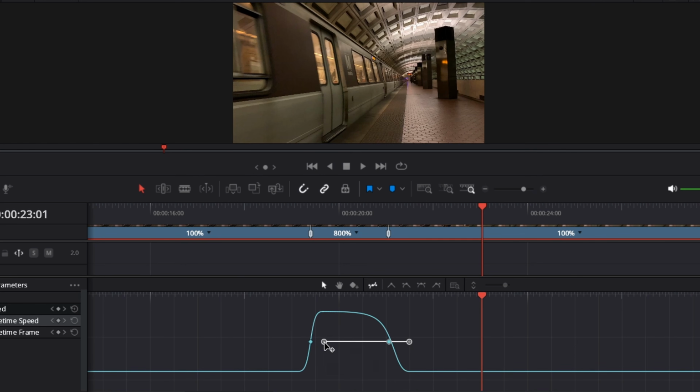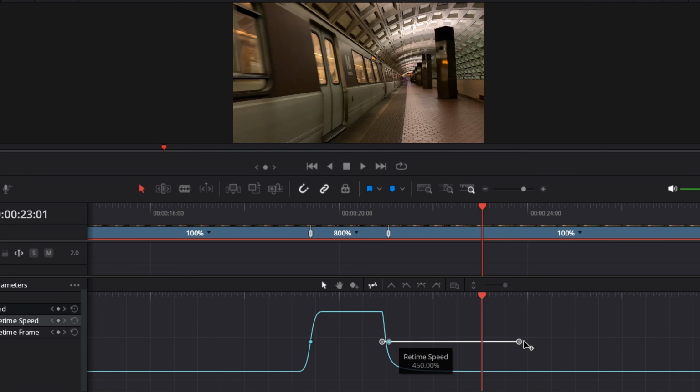So if I make the left handle very short, then you'll see that the left part will have a very steep and sharp drop. That means at this part, the speed will change very fast. And the right handle controls the right part. So if I make this very short also, then you'll see that the right part of this curve will change in speed very fast.